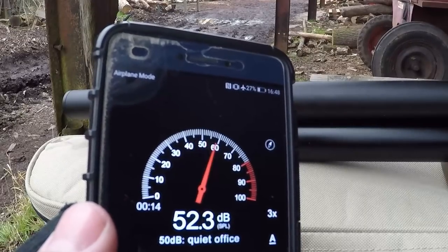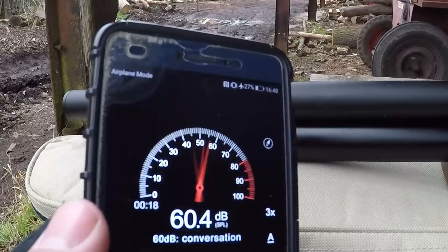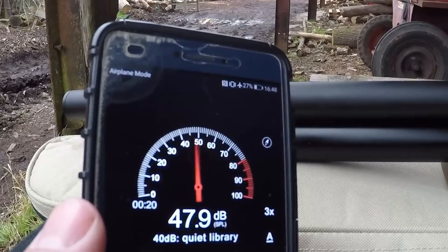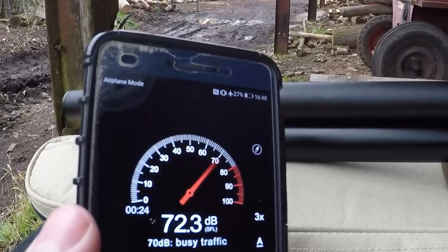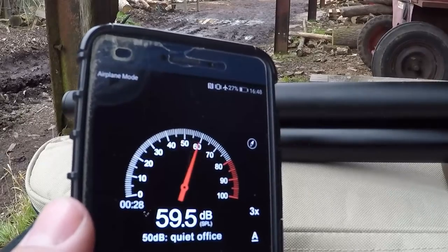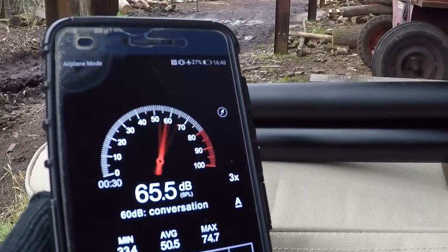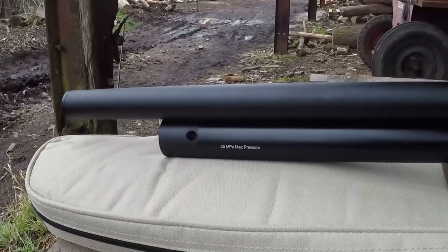So it's gone from around 65 to 71. So not too bad at all, especially when you consider me talking at the minute seems to put it up to 62, which it says conversation. So not bad. Like we said, it's inside an echoey barn, so in the open field, it's going to be a hell of a lot quieter than this. So overall, I'd say probably not as quiet as if you had a proper silencer on there perhaps, but at the same time, not bad at all, to be fair. You could easily hunt with it.